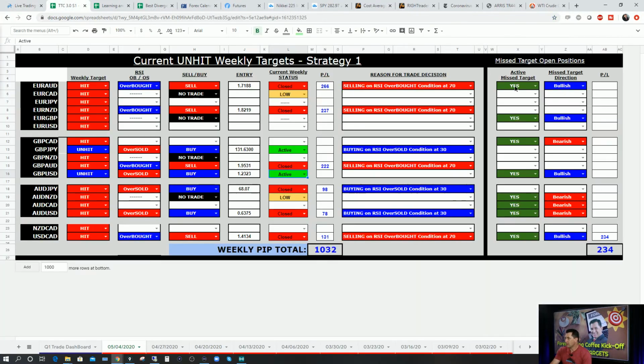So regarding this position on the Euro Aussie dollar, I've got 3 positions in. I'm absolutely going to go ahead and continue to hold on to that position. All right, I'm going to stay bullish on that. Now, let's take a look at the next one. The next one is going to be Euro Pound. We're bullish on the Euro Pound on open positions.